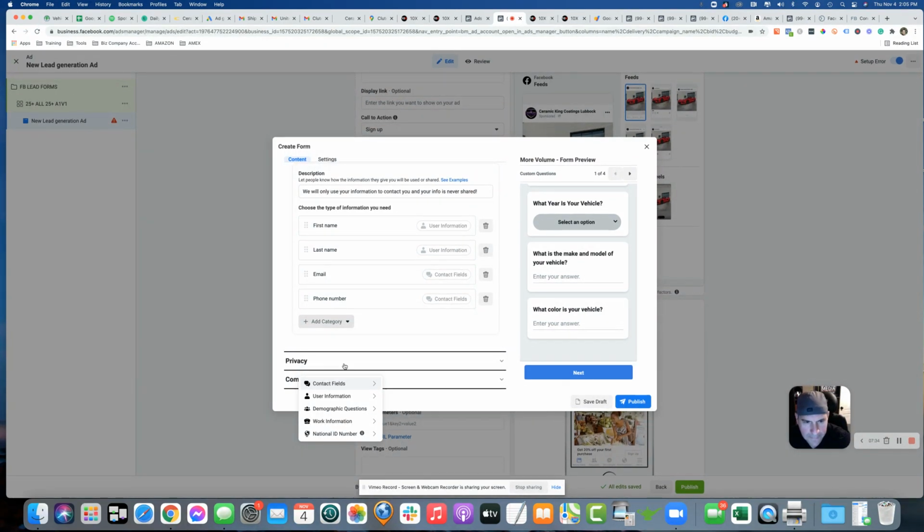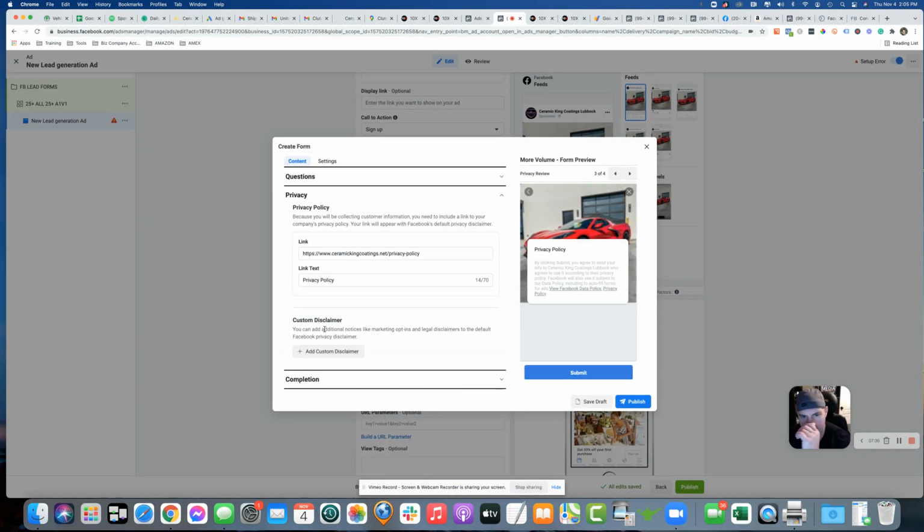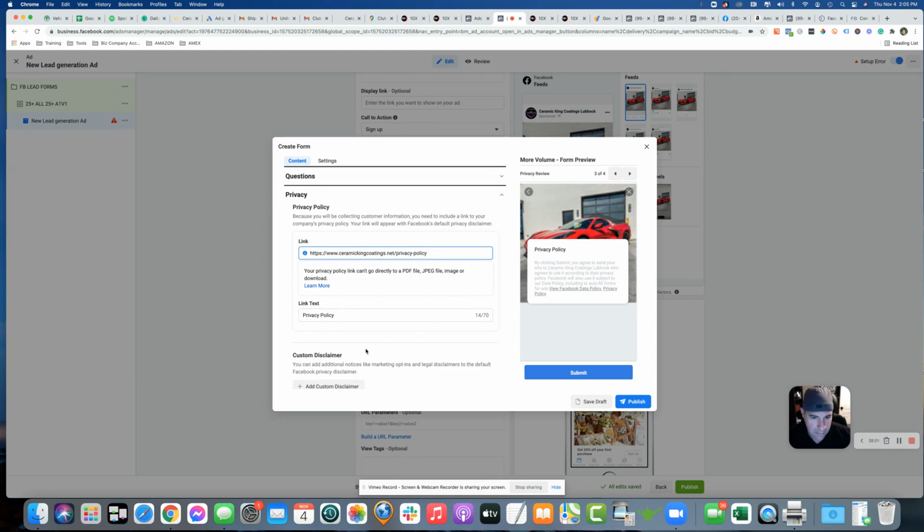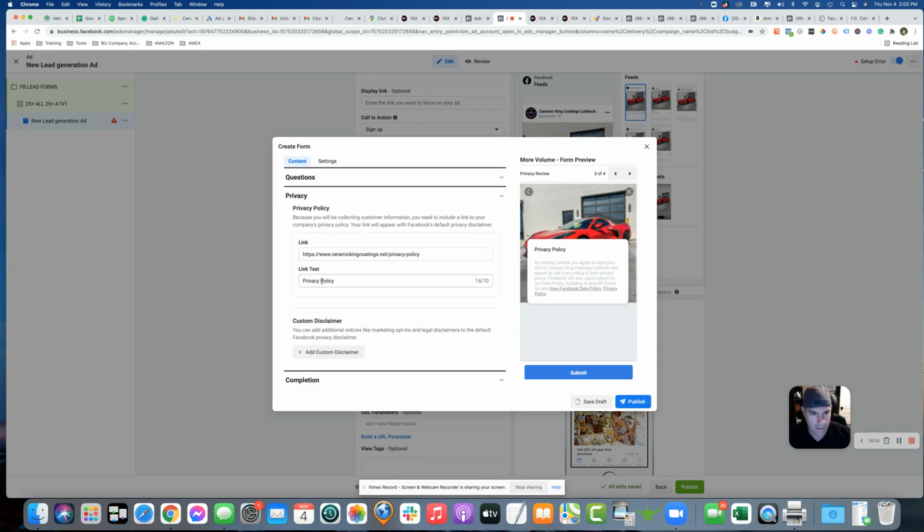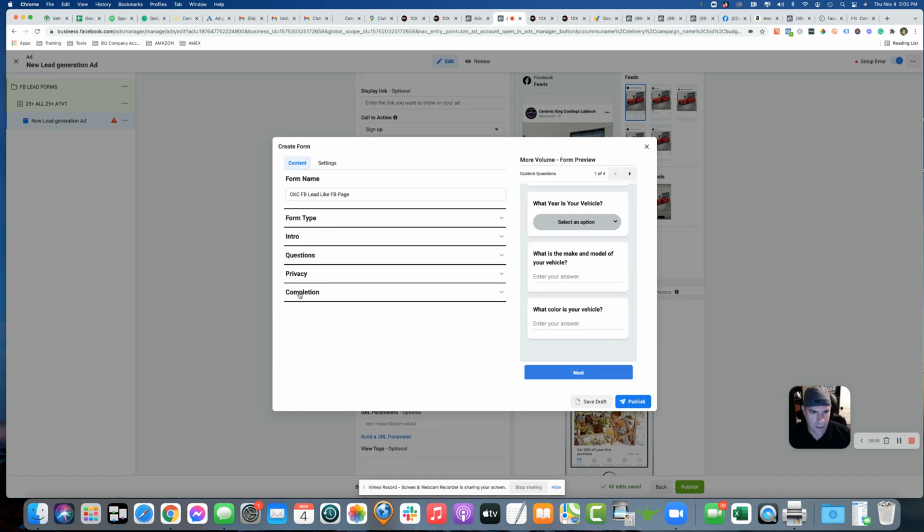And then for privacy, you're going to add your privacy link. If you don't have a privacy link, you can just go create one. Super easy. I don't want to get into that, but if you have questions about it, just hit me up. You basically just create a third funnel step and copy the privacy policy. If you need it copied, you could just Google it and put it in a page, and then there's your link. Don't make it complicated. All right, name it privacy policy. You don't need anything on disclaimer. Completion.